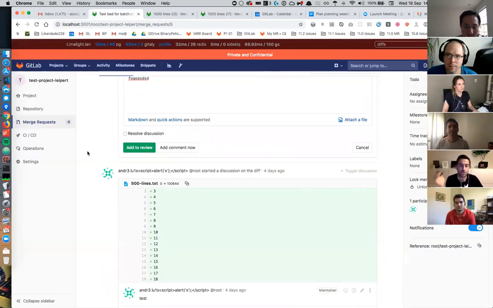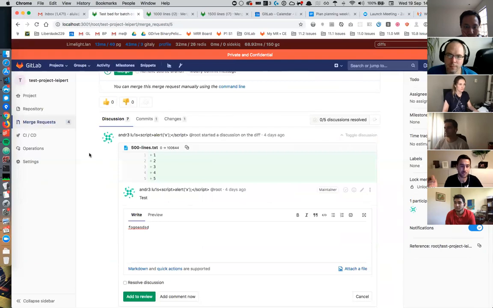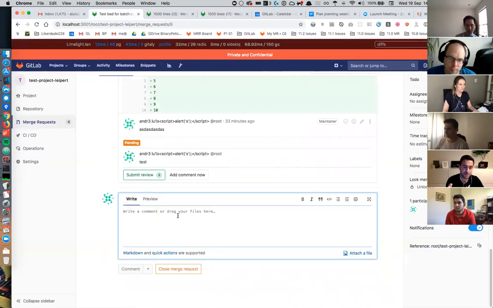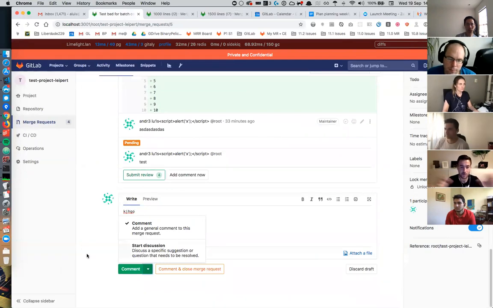Yeah. So the only place where it wouldn't be available right now, because we still haven't implemented the new designs, is if you go all the way to the bottom on this screen. In the future, we want to get rid of the comment button, where you have to click to open that drop up where you choose if you want to comment or start a discussion. There are already UX ready issues to do this. So it's just a matter of time before we get rid of that, and essentially you will just post comments and then reply to comments. So you don't have to think beforehand if it's going to be a discussion or a comment.